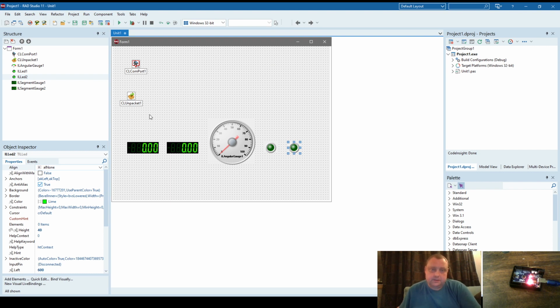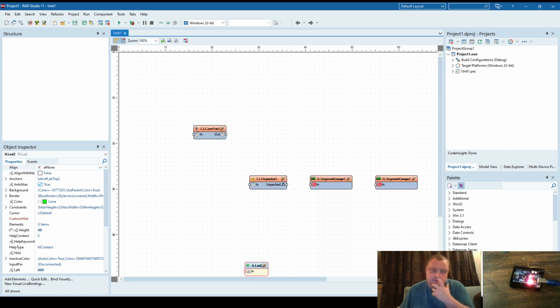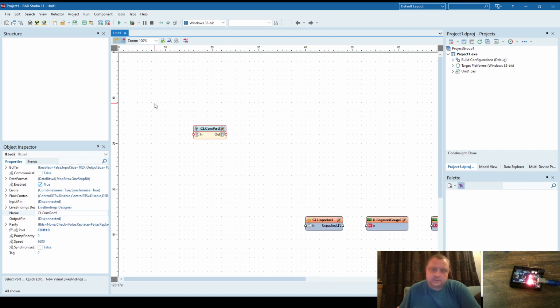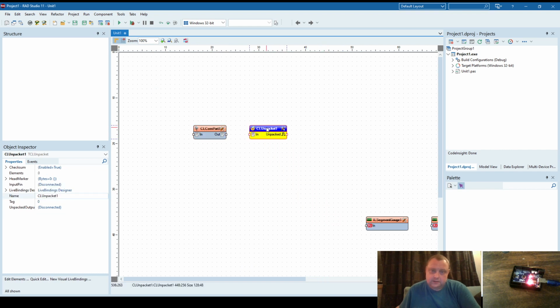So after we have added the components, we need to connect them the same way as in Visuino. So down here you have OpenWire, and as soon as we click that button, we will have the same kind of components as we have in Visuino, and we can move them up so they look a little bit better on the screen. We need to unpack it.